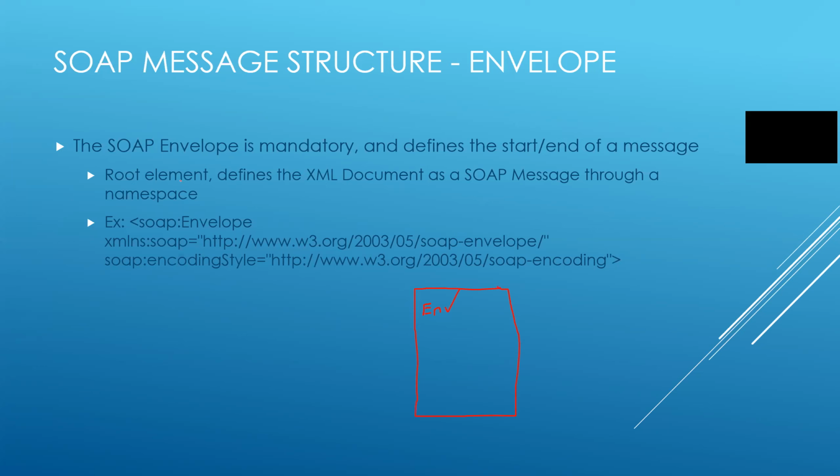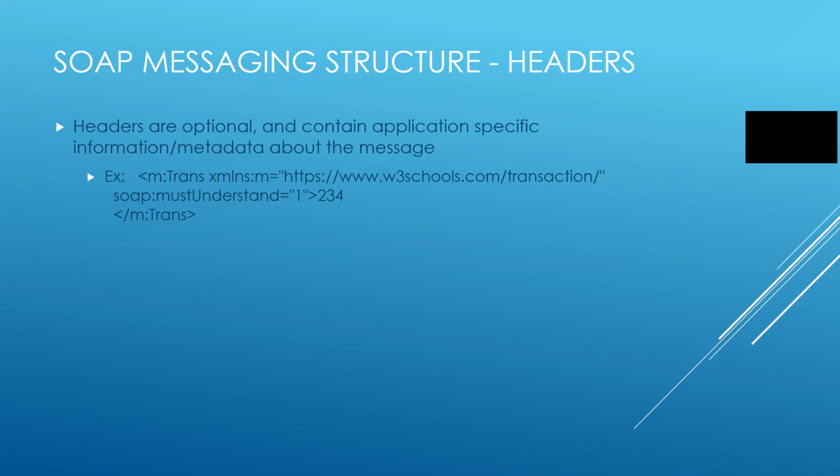Next item. If you go on that website, you can see what's defined in the envelope. But if you look at the provided XML file, it shows that there are two child elements to the envelope. One is the header and one is the body. If you look at min occurrences for header, which we'll now talk about, it's 0. So headers are optional, and they contain application-specific information or metadata about that message, for example some sort of authorization or other items the receiver should understand.